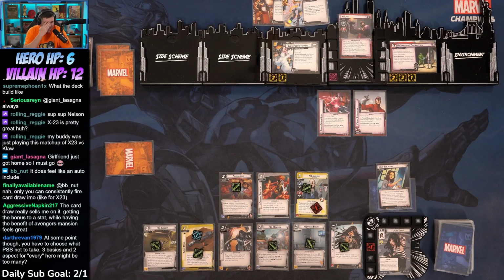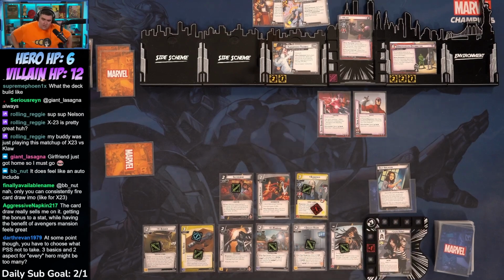I think a lot of the aspect ones have kind of fallen behind for me. I don't think the aspect ones are amazing. I mean, Call for Backup is insanely powerful. Established Perimeter is pretty good. Lock and Load can be really good for some heroes. But especially in Justice, I feel like Specialized Training you run every single time.